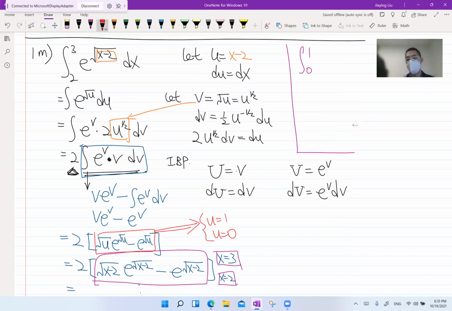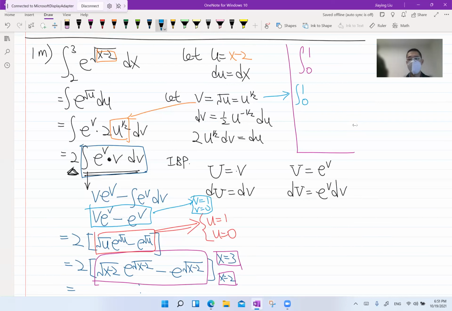So it really depends on what you want to keep. But if you say, what about I want to use v? Well, then you have to find the corresponding v values from here. So v takes the square root of u. u is from 0 to 1. So v, again taking the square root, is from 0 to 1. So you basically plug in v equals 1, v equals 0 there.